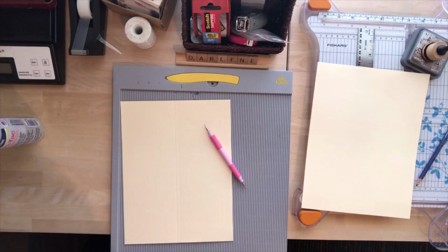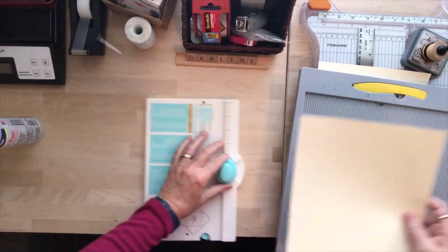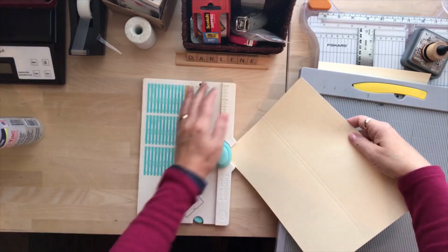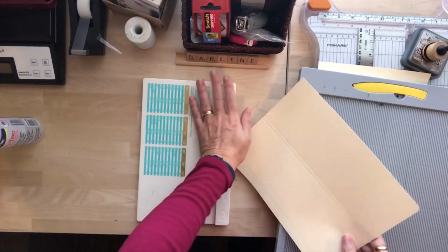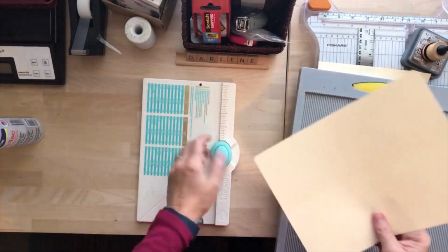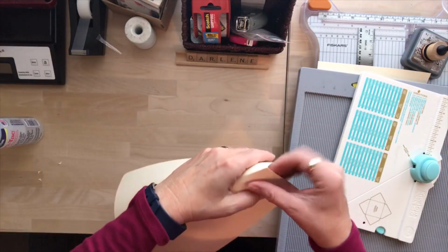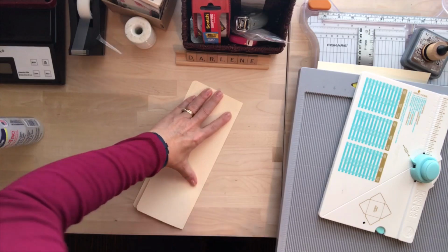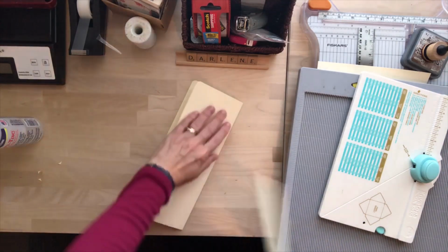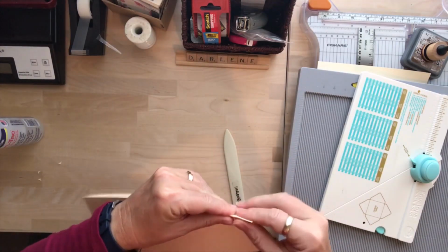And then I just took my corner rounder, paper punch, and I round out all my corners. Okay. And then I'm going to fold on those score lines. And I'm using my bone folder. And then we're going to fold it on the other score line.